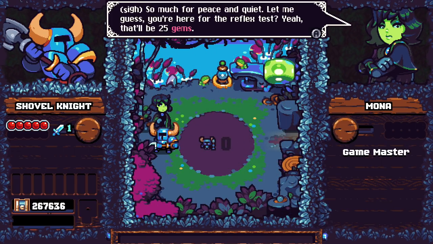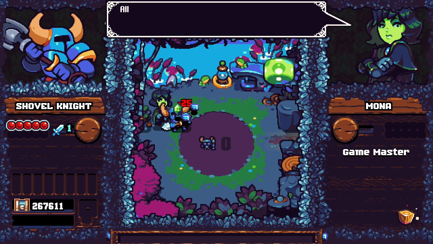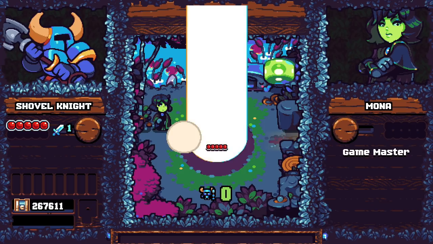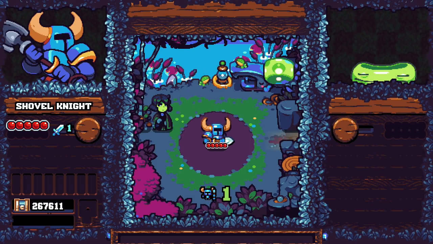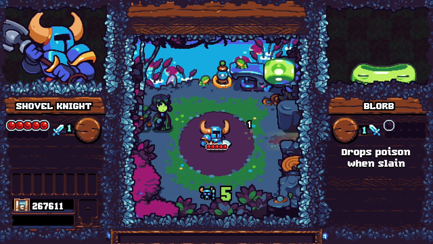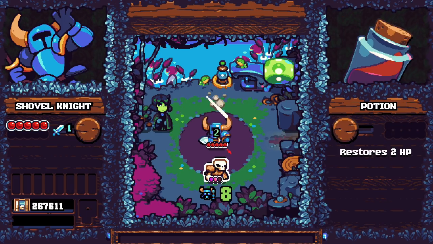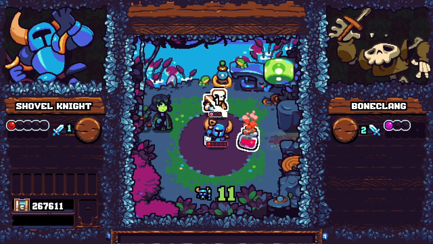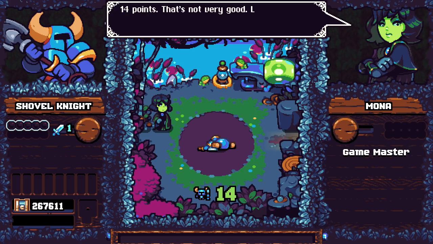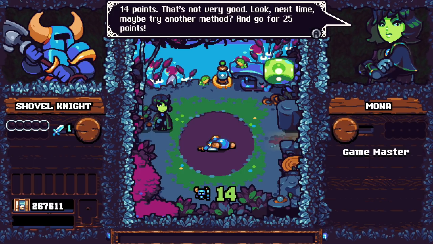So much for peace and quiet. Let me guess, you're here for a reflex test. Yeah, that'll be 25 gems. Excuse me? I conjure enemies, you stay alive. If you aren't speedy, you'll blow up, okay? Points, that's not very good. Next time, maybe try another method.